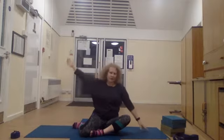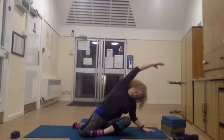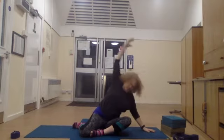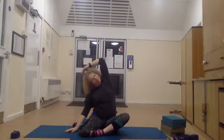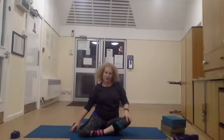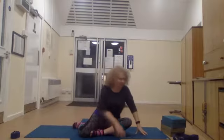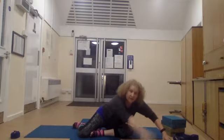And then swap and go the other way. And then go back up. And this time, we're going to come forward and go over the right knee. Stretching forwards, coming over the right knee with active hands.